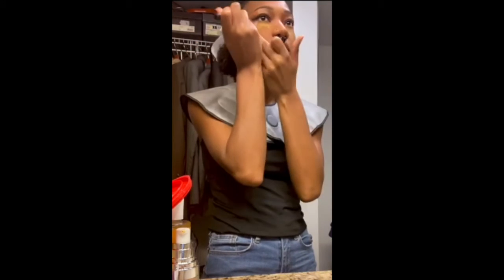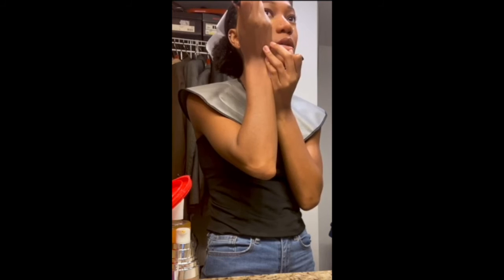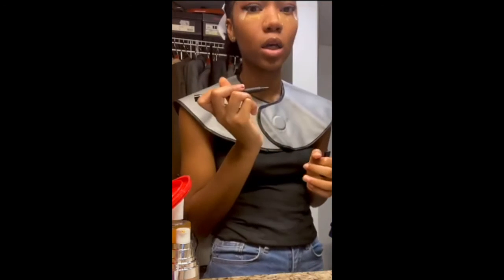I'm still going. They don't look alike right now. Their eyes are different. So this one's higher, so I'm gonna try to make this one match a little better. And this is also a work in progress. I am not good at makeup at all. I'm not good at liner, but I practice for the games.